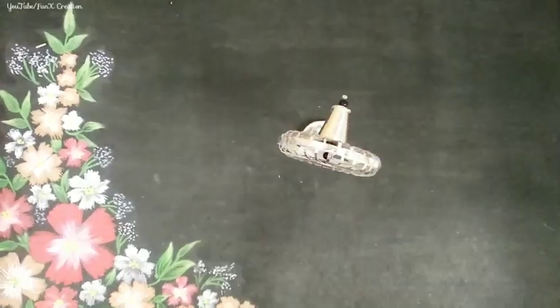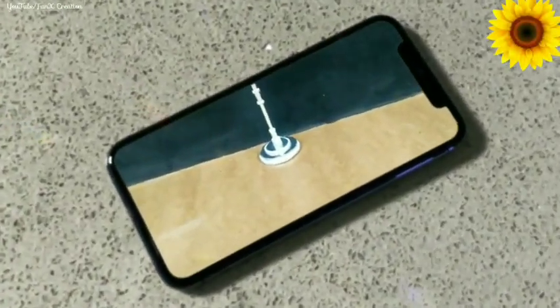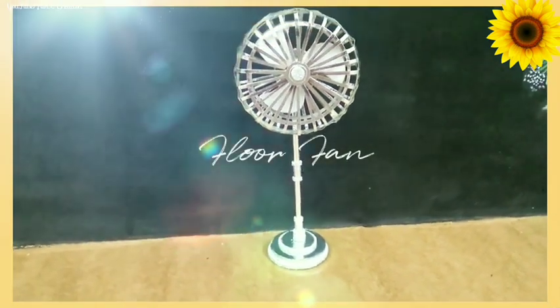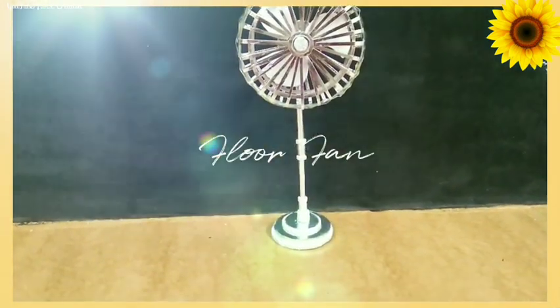So guys, this is the final look of the fan and it's really beautiful, and when it moves, it looks just as real as the real one. So this is the final video, guys.